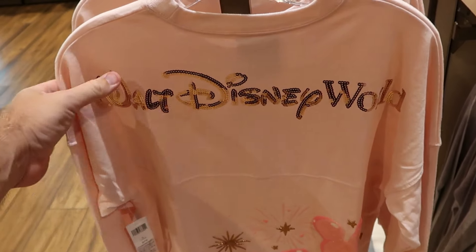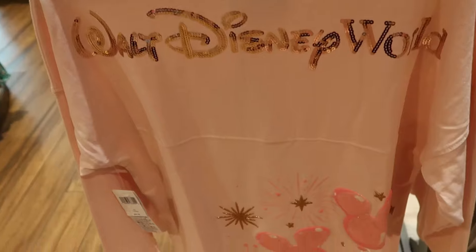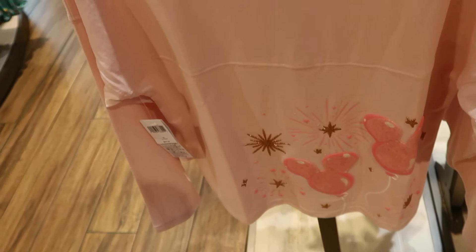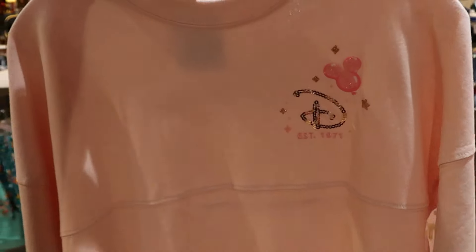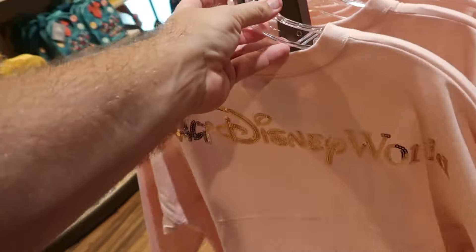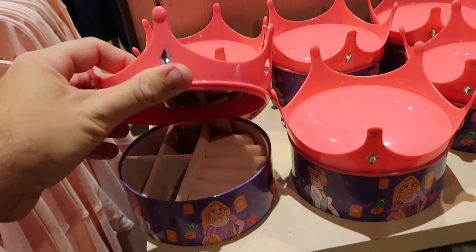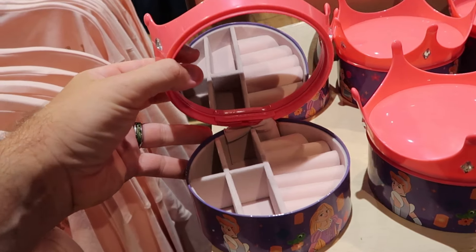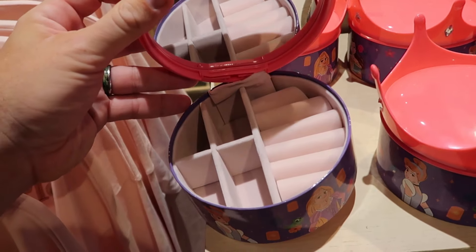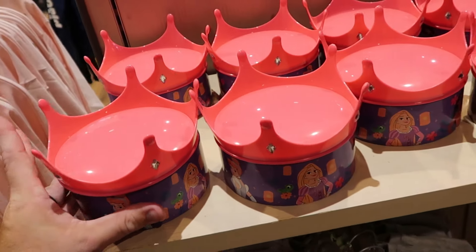There are some really cool new offerings in the kids section. Here's a kid spirit jersey with really sparkly sequins that says Walt Disney World, with raised Mickey balloons and sparkles — established 1971 on the front side — for $65 in kid sizes. Right over here is a really cool tiara jewelry box with a mirror on the inside and a bunch of different compartments for rings, necklaces, and jewelry for $30.